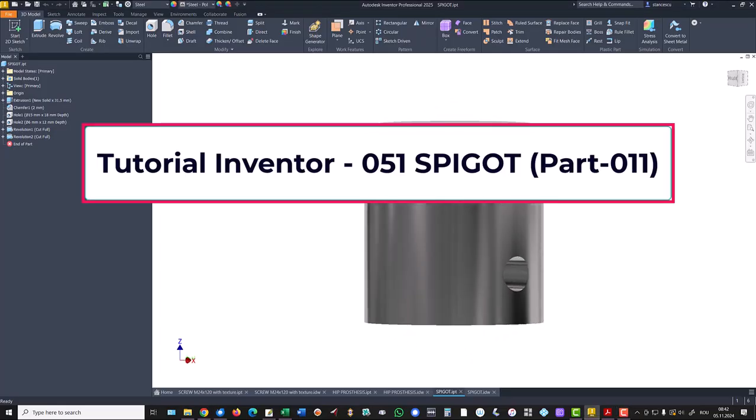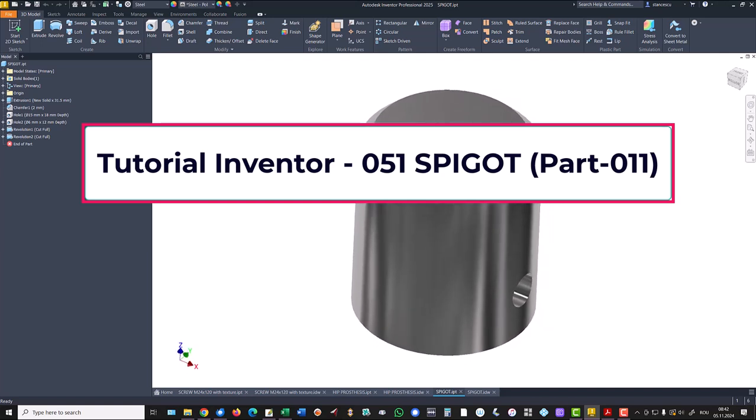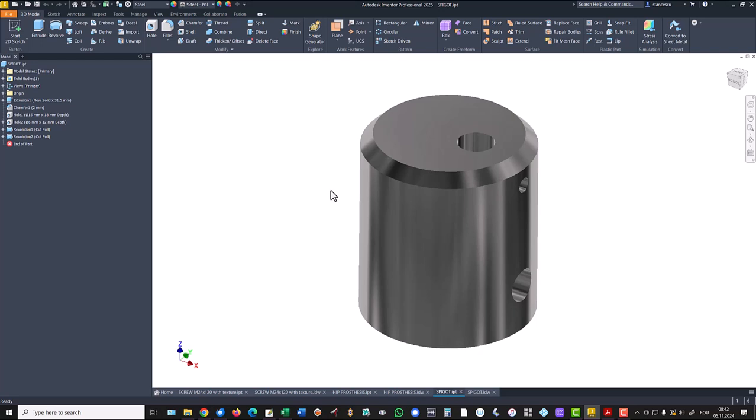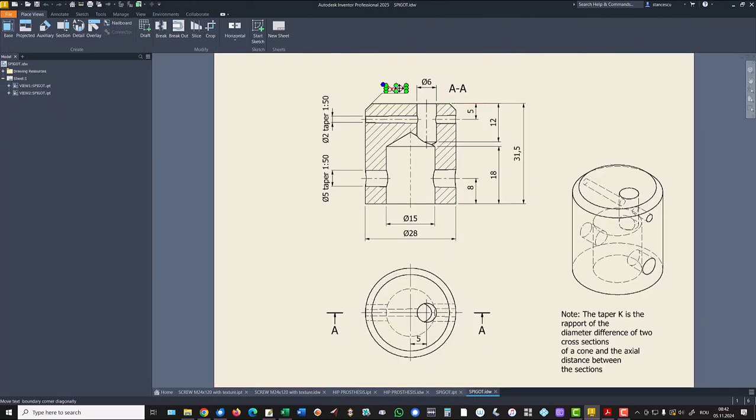This part is from my tutorial number 051. We want to create only this view as a section without this projection.